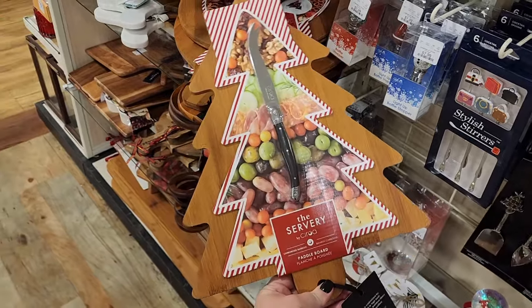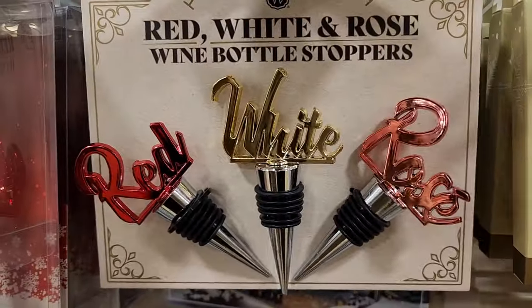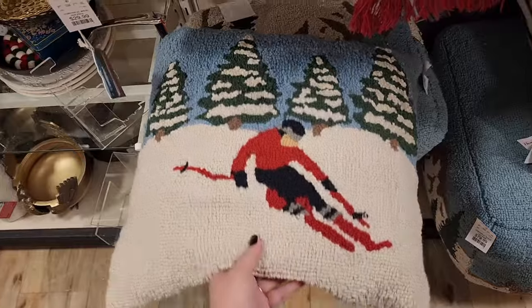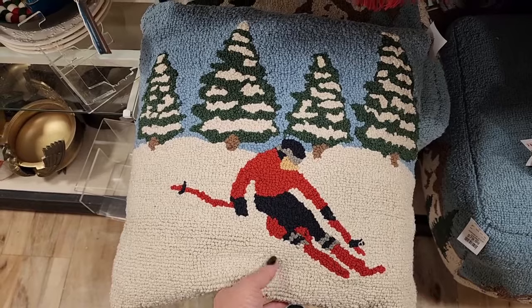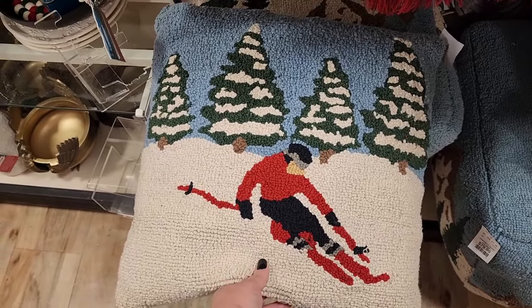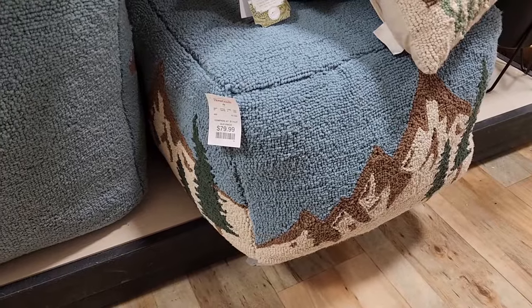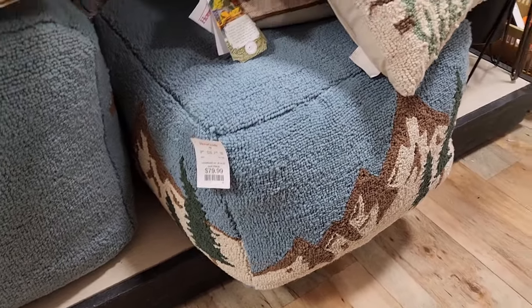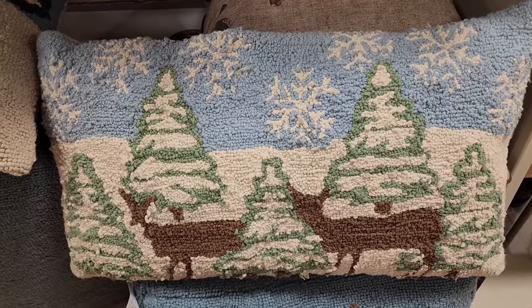$17. $7 on these adorable wine charms. $15 on these. $30 on this pillow — matches the stole from the front part of the video. And y'all, those glasses — they're in one of my HomeGoods videos. $80 on this big ottoman, and they have a pillow here — don't see a price on that one.